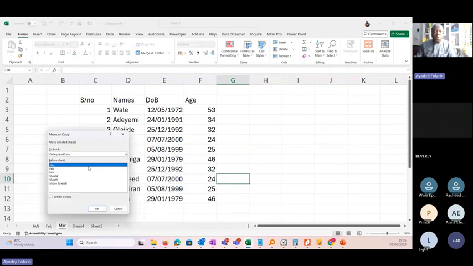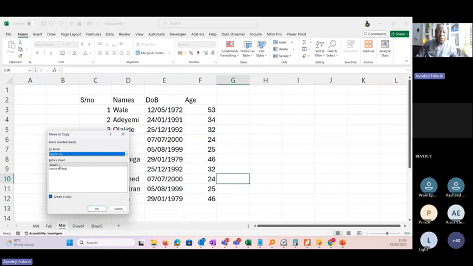When I say copy or move, it's asking me where do you want to move or copy to? Because what I plan to do is to copy Mesh, make sure you click on create a copy. If you don't create a copy, Mesh will leave this place and go to somewhere else now and forevermore. So I will click on create a copy, drop down this place, and look at all the Excel files that are opened. If you don't open Excel, don't think you will see it here. I have opened Data 5050. I will say copy it to 50.